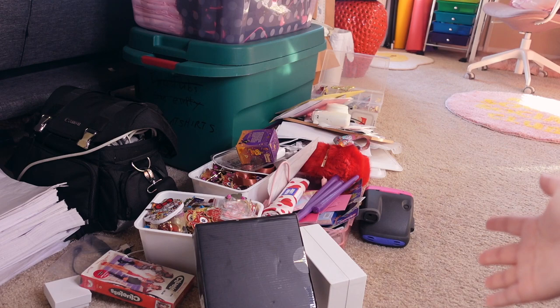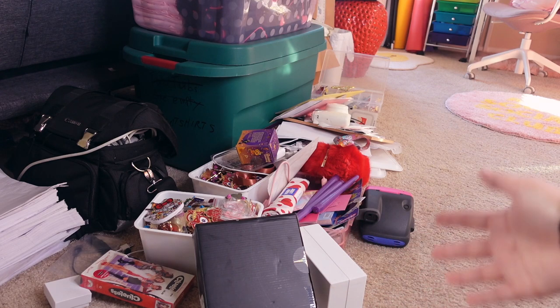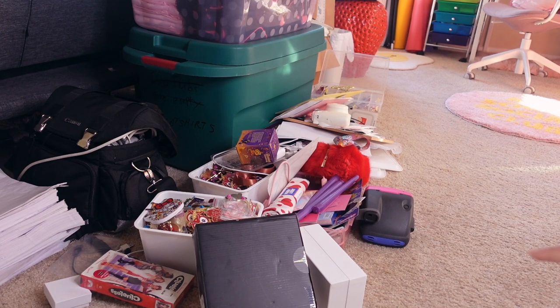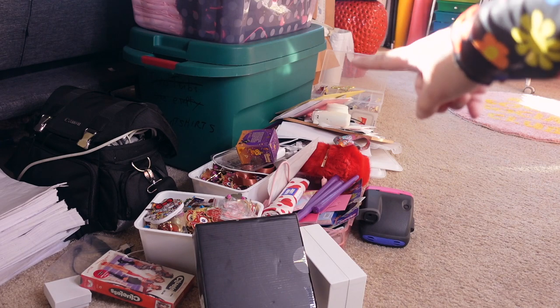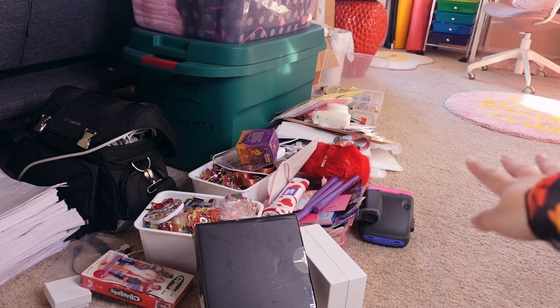Last bit of mess that I have in my studio, and it's basically just a mix of inventory. So there's some enamel pens, some papers to sort through, accessories. I already put my apparel into these storage boxes over here, but once I clean this up, I do have one more thing that I want to do, and then we're all done.